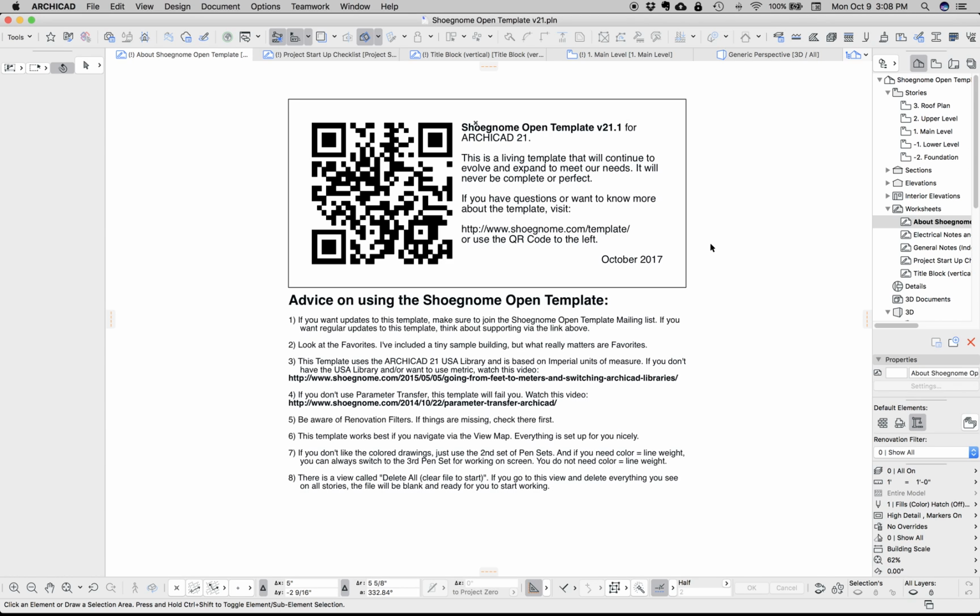Now, if you've been using my templates for a couple of years, especially Archicad 20, this template should be very familiar and very comfortable for you, and you should be able to pretty much just open and get to work. I would say some years when I do a new template, it's a complete overhaul and it's very unlike what I've done before. This year, it's really been a streamlining of my previous template and fixing things to make them better.